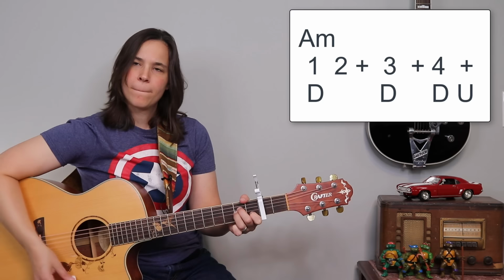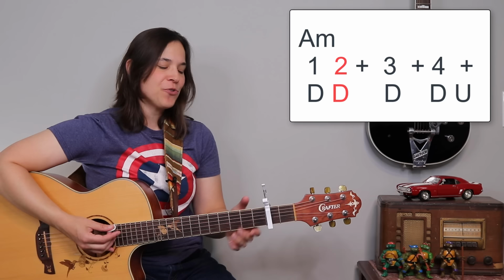Now, could you add the two in there? You could. You could go 1, 2, 3, 4, and. I just like the openness of this strumming pattern. I think it fits the song much better and works really well. So let's take this strumming pattern and play through the chord progression on the verse so that you guys can practice along.